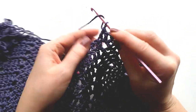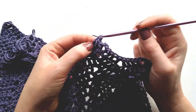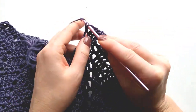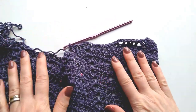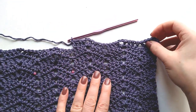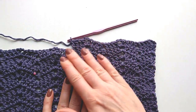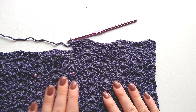So this is stitch number 8, stitch number 9 and stitch number 10. Okay, so you can see now we have our block of 5 to start us off and our 2 chevrons, and you just carry on doing this all the way until they get to the top of your stitch.